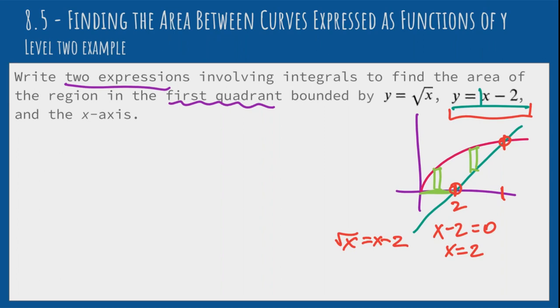I'm not going to go through all the algebra. You could probably guess, especially if you graph this pretty accurately. But we could square both sides. So we get x equals x squared minus 4x plus 4. Subtract the x to the other side. We're going to get two intersections. One would represent the one that we're looking for, and the other one would represent an intersection that would end up down here. Let me get rid of that. But the one that we're looking for here is going to be at x equals 4. You can confirm that by plugging 4 into both. The square root of 4 is 2. 4 minus 2 is also 2.